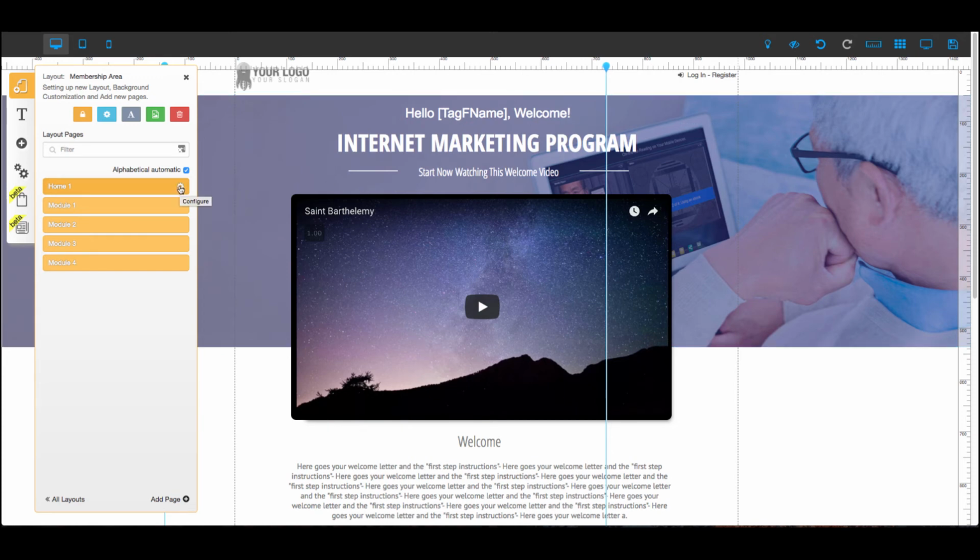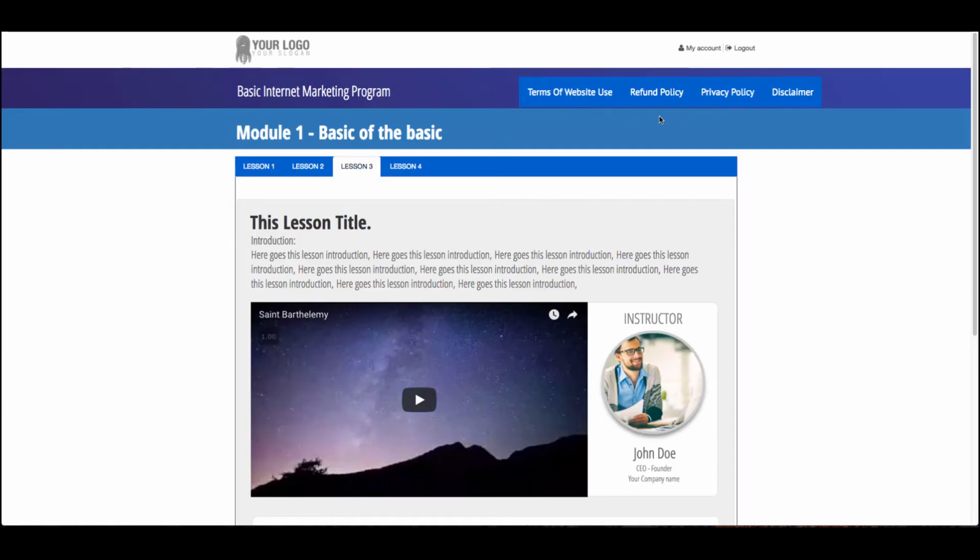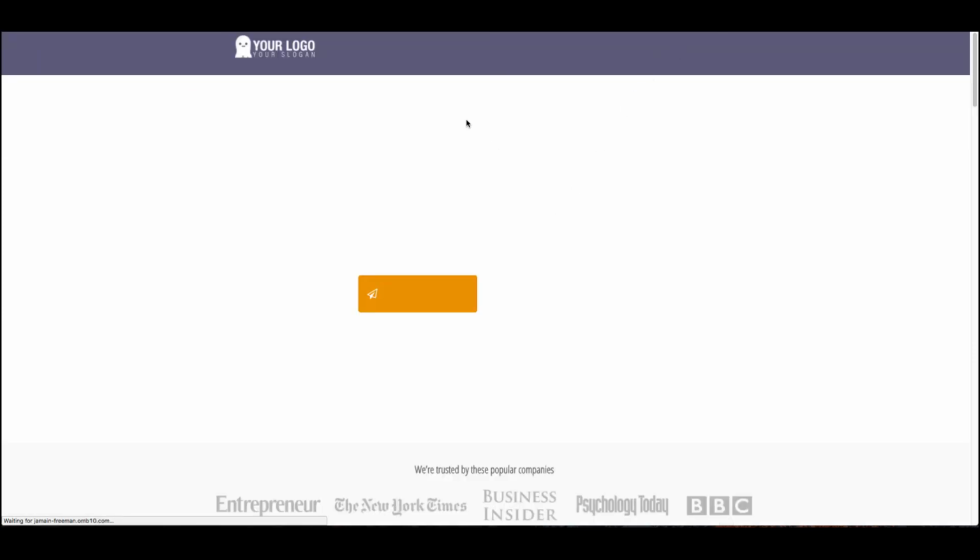If it's a free membership, you'll have to send them to the registration page. If they've already paid, they've already created an account, and that purchase is actually tied to their account. So that purchase will show in their account, and it'll let you know how many purchases and things of that nature they've already done. So if I come here and I click on my account, it's going to bring me to the back end of the account.